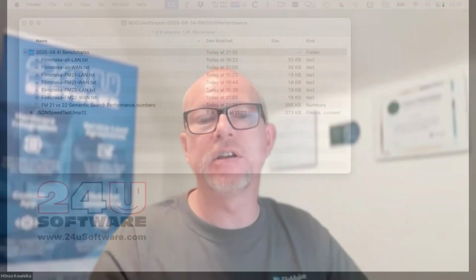For many years, I kept showing how FileMaker remained about the same speed. No significant changes, and this is actually going to change, or it has changed with the release of FileMaker 2025 significantly. So I'm going to share how, and I'm going to talk about basically three areas.